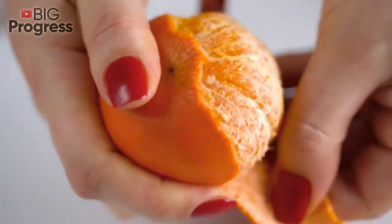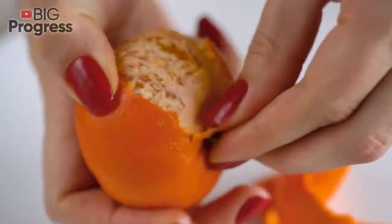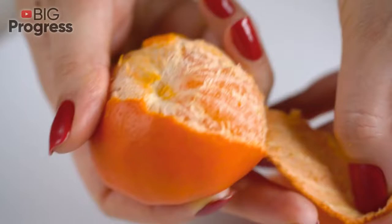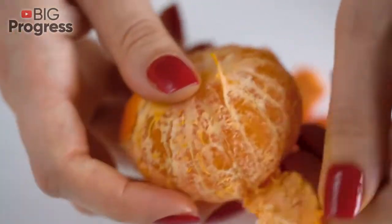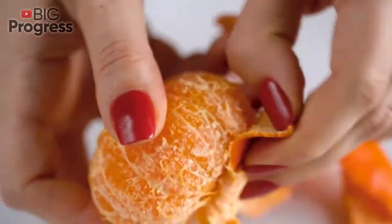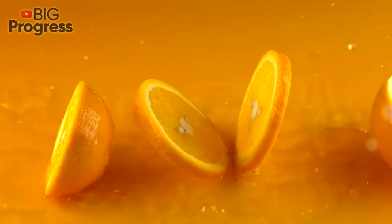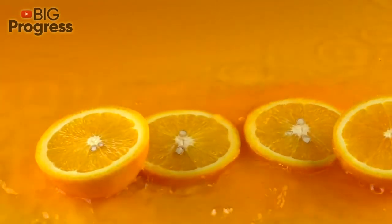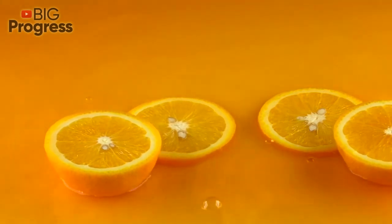You can add spices like cinnamon or sweeteners like honey to your orange weight loss tea to enhance its taste. Orange peel rind may also be added to yogurt for flavoring and nutrition or sprinkled over salads. You may also add orange peel powder to your smoothies and milkshakes, or mix it with powdered sugar and sprinkle it over home-baked cookies, biscuits, tarts and so on. Orange is a kind of natural doctor for a family, containing a large amount of beneficial substances that help cure and prevent many diseases.